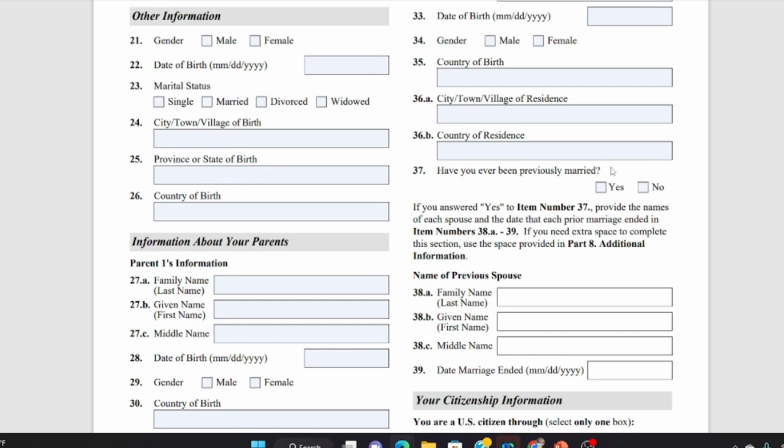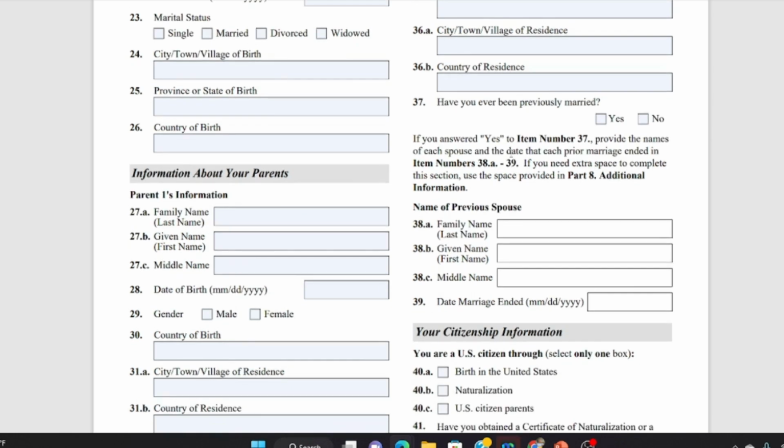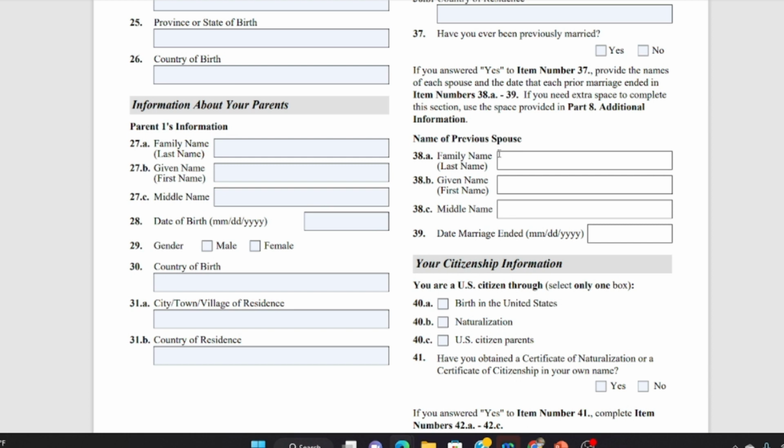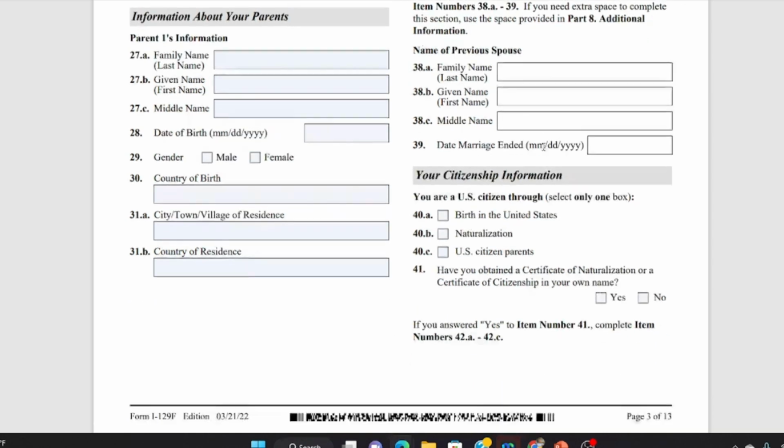Have you ever been previously married? If yes, if no, just indicate. If you answered yes, then you need to provide the name of previous spouse on this page. If you selected no, you don't need to fill out this, just leave it blank.